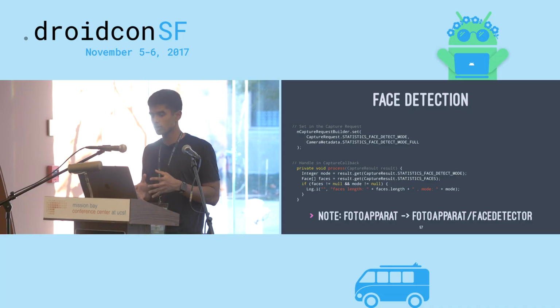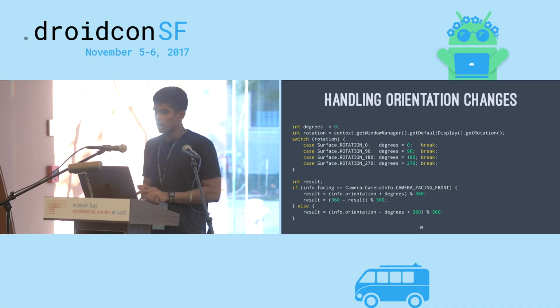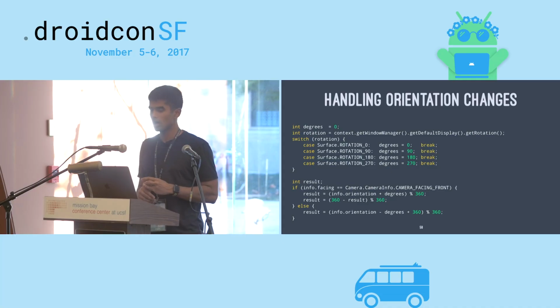So these are very high level overviews of some of the advanced features that the Camera 2 API can do. Face detection is also available on Camera 1. So the next thing is, when we build camera experiences, what are things that we often overlook? Handling orientation changes.